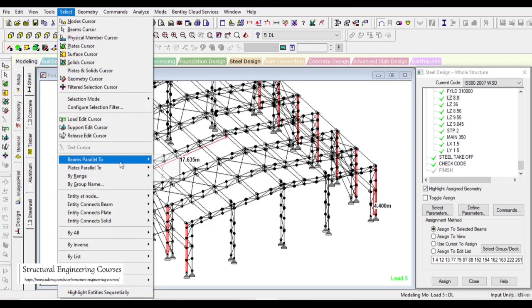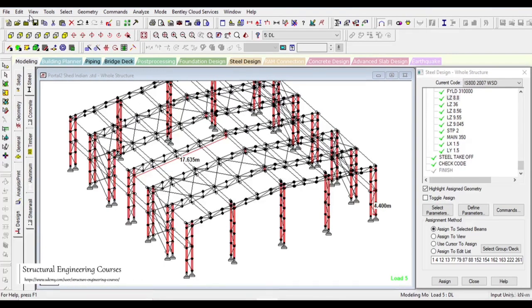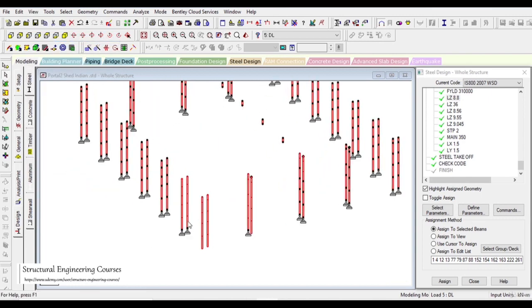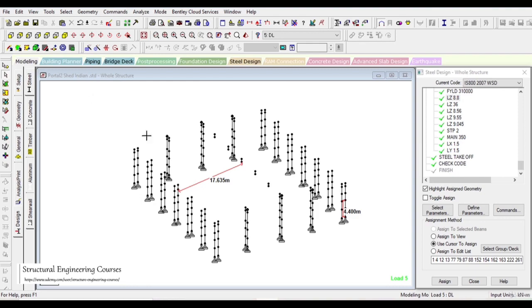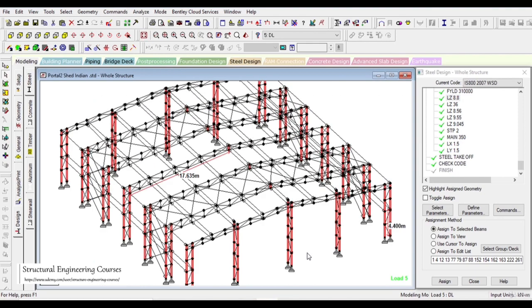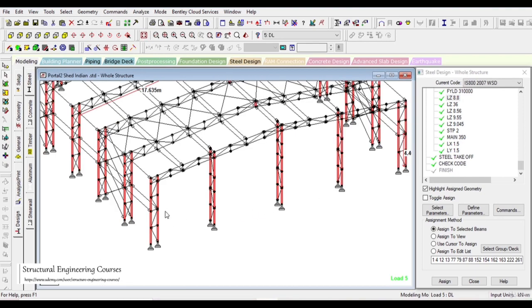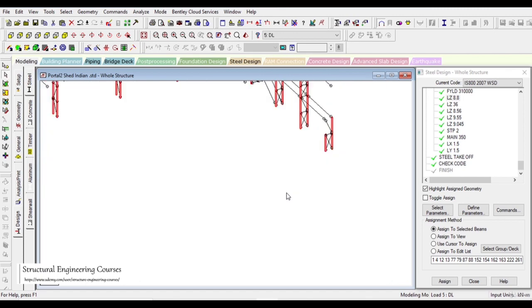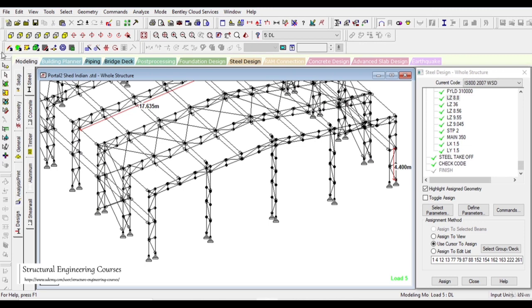So select all the vertical members. And you should notice that we have not provided any tie to this member here, so that is also not a correct thing to do. So just tie a member here also.